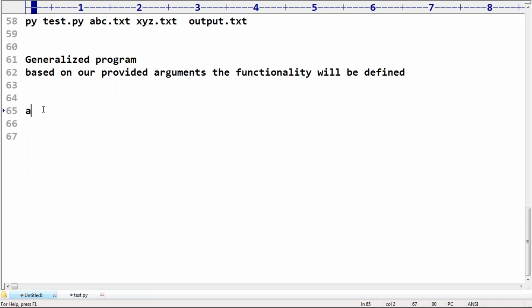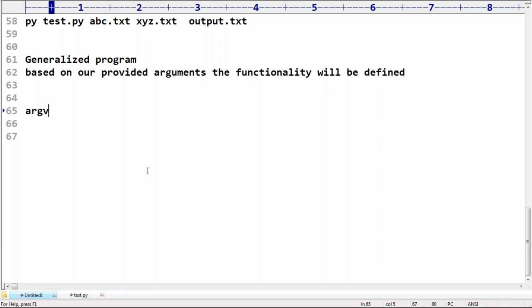What is that special variable? It is argv. Can you please read the word? The word is fixed. It is not your own. Argv means argument values. Are you getting it? Argv means command line argument values.